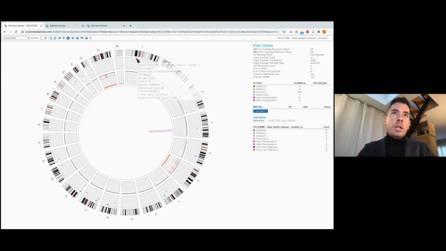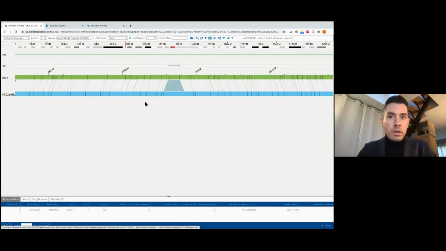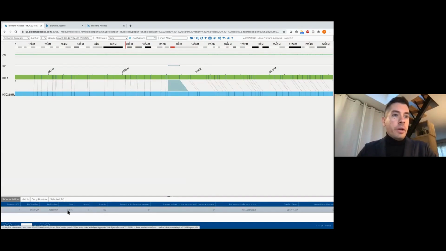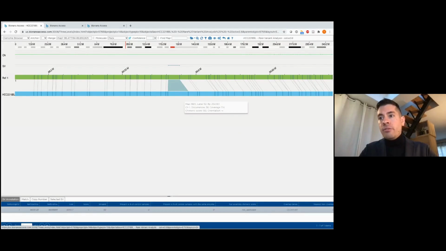And every time you click on an event, the map will open to show you the details of these structural variants. So here we do have an insertion of 6 kb that is absent from a control database that is directly embedded into our software and allows you to filter the vast majority of the polymorphic variants you can find in a sample. And these variants overlap with the CLCNKA gene.